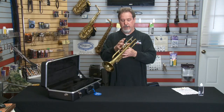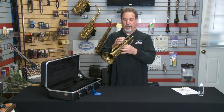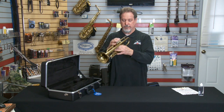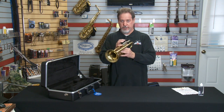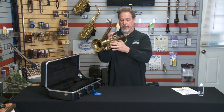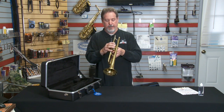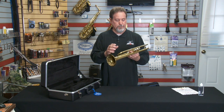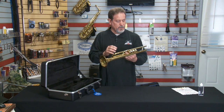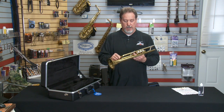Right hand in the pinky and the finger ring, and then these three fingers here, and then your thumb will go somewhere on that first valve section, wherever you feel comfortable or wherever your teacher suggests that you hold it. And then your left hand holds the bulk, the weight of the instrument. And that's a good way to do this. Then, basically, there's not a whole lot that you need to do.